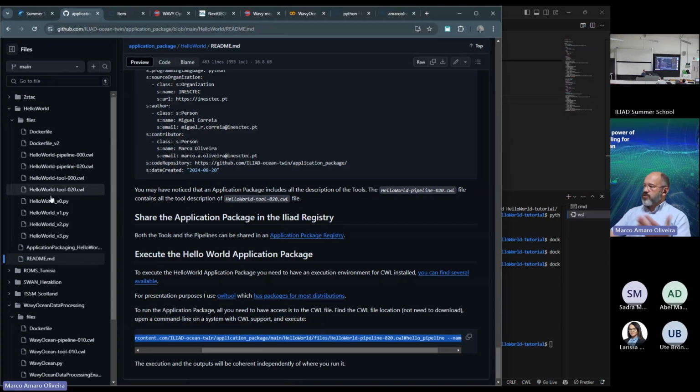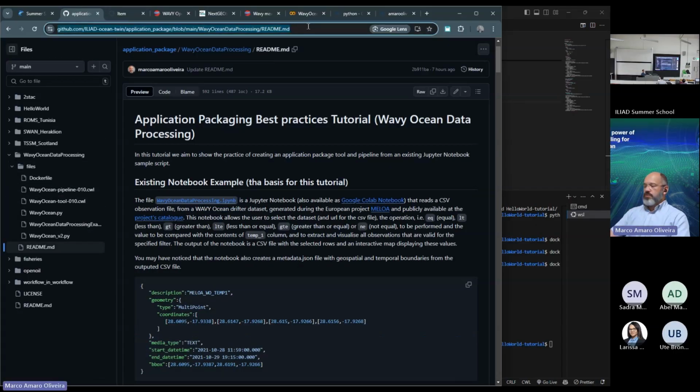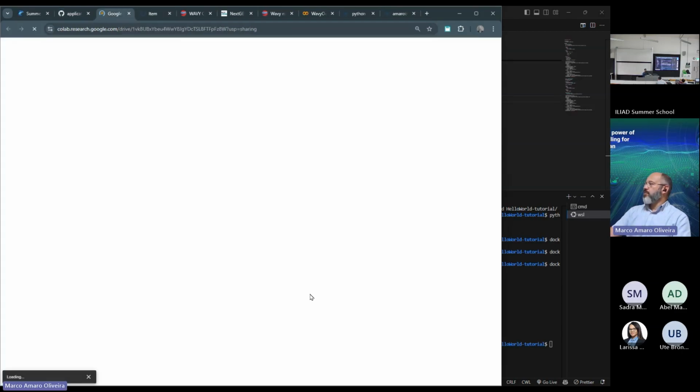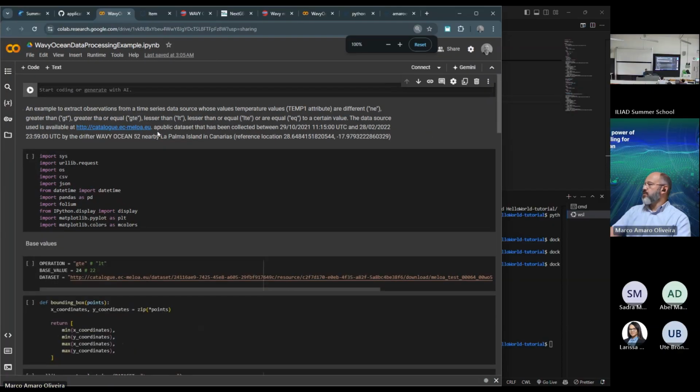The same way, so this is for a Hello World use case, but you have another tutorial there. Let me copy this to the Discord. And in this case, it's a little bit different because we are sharing there a Jupyter notebook. I also added here a Colab file. Forgive me if there are any mistakes here, but it was done last night.